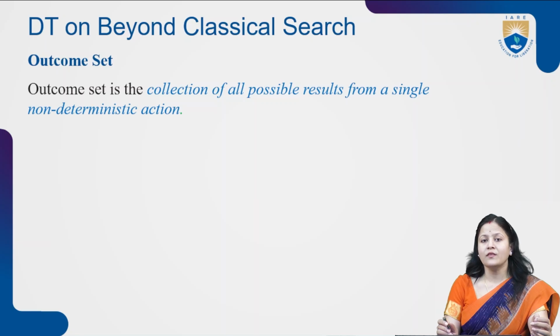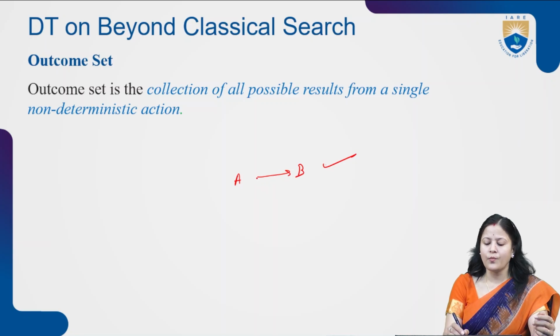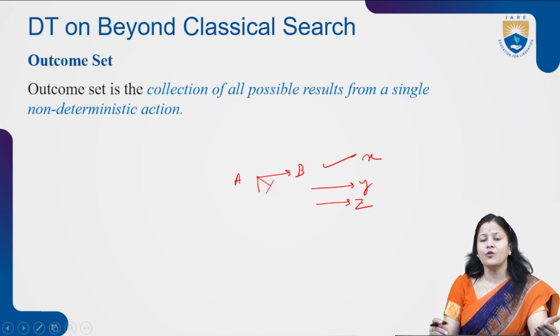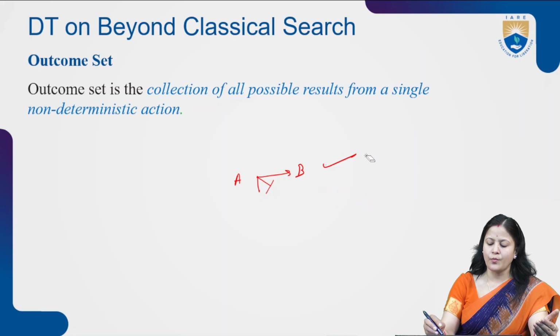Now, I have just given the example. The robot will move from A to B. That is the good situation. This is one outcome. The robot will move, but after moving halfway, the wheel breaks. That is another outcome. So the first outcome we can represent with X, another with Y, and the third outcome, where it could not start the progress at all. That can be represented with the help of a set. Like this, all possible outcomes we can write with the help of set operations.